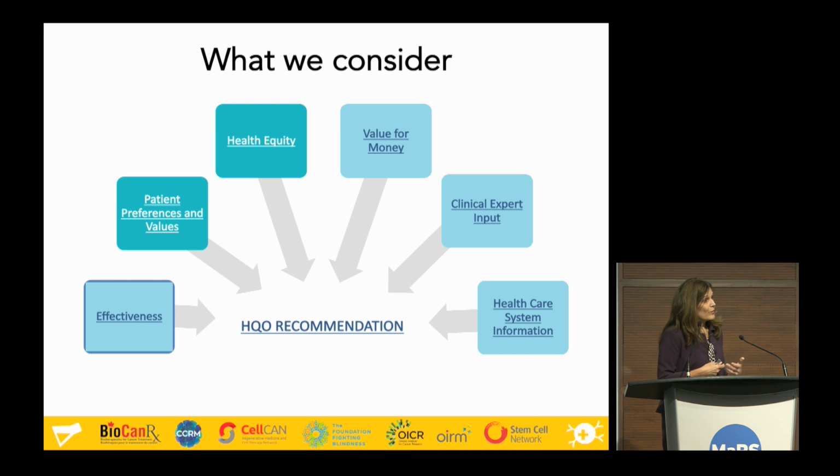Importantly, too, we also engage with industry. Behind arguably most technologies, like the mechanical thrombectomy stent, there's an industry that developed this and is marketing it, and they have a lot of great insight into how this works. So we do meet with them so they can understand what we are doing, and we can understand a little bit more about often the genesis or the development of the technology. And I'll just move on.